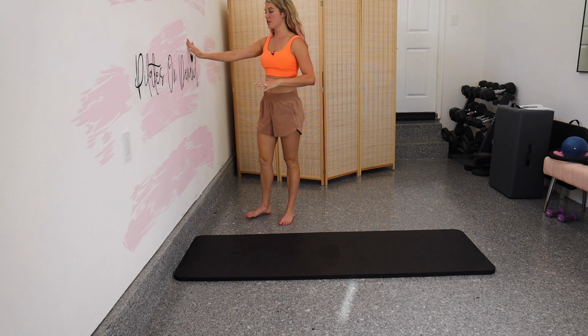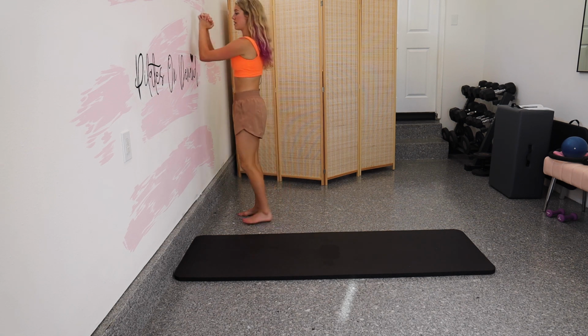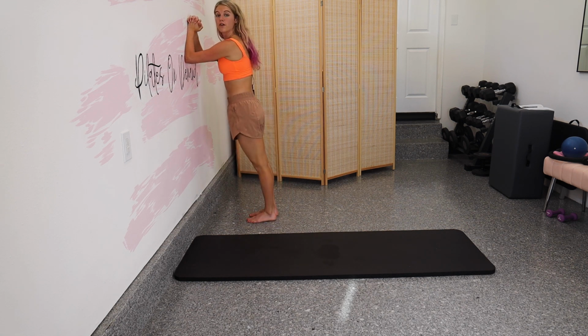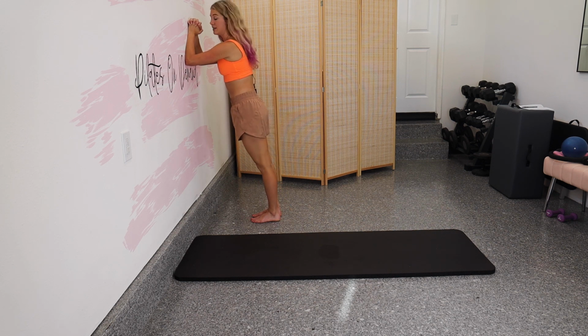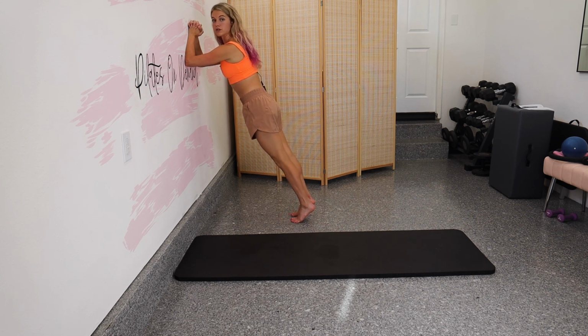So we're facing the wall. We're gonna interlace the hands. The elbows are gonna line up with the shoulders, and they're on the wall. Okay, the further the feet start to walk back, the more intense it's gonna be in the arms, the shoulders, and the abs. So if you're like, this is enough for me, you just stay right here. If you want a little bit more, you're gonna walk the feet back and possibly come up to kind of like your tippy toes. So now you see that my body is more in a diagonal line. And if you want more, you can continue to walk those feet back. So you just find your sweet spot.